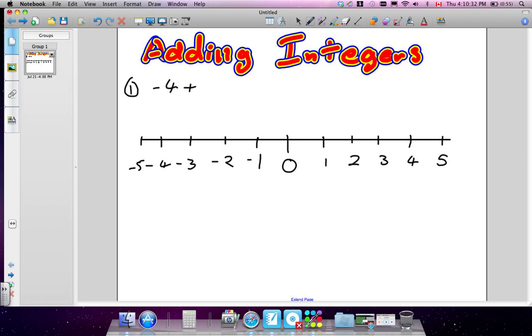-4 plus 4 plus 4. Model each one. So what they want you to do is always take the first number as your starting point on a number line, which you did. So -4. So that means we are starting on -4. From there, though, they want us to go in the positive direction for 4 steps. So it's not that they want us to go to +4. They want us to move 4 steps in the positive direction.